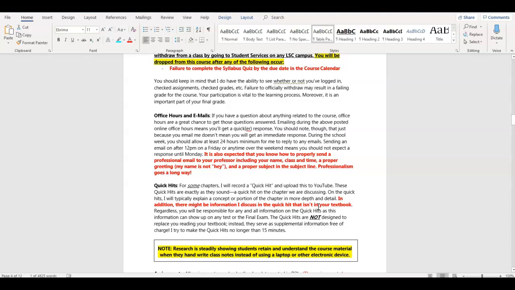So let's say we have a due date coming up and you're struggling. Sending me an email at 11:50 p.m. before the 11:59 p.m. deadline does you no good because I'm not checking email at 11:50 p.m. You kind of have to be realistic about that. So do keep in mind, and as some of you have already told me, I'm pretty quick on my answers. You'll see I'm pretty quick in responding as long as you send me an email within the appropriate time frame. I do check email pretty frequently.